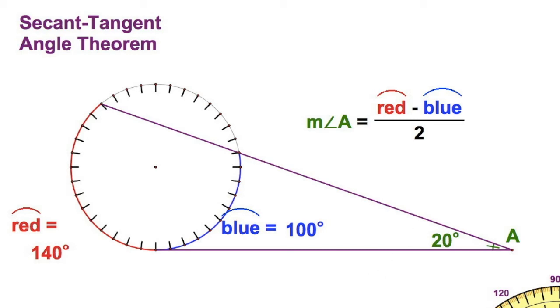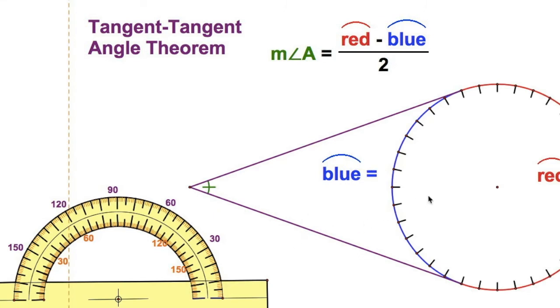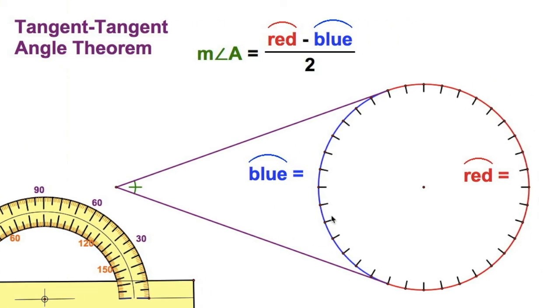It works out. And let's just do the last case. Sorry about that. And this one's a little different. This is tangent, tangent. It's still going to be red minus blue divided by 2. But watch this. Count this carefully. Start here. You got to go all the way around. 10, 20, 30, 40, 50, 80, 90. Oh, it's getting exhausting. But I'm going to count 220. Now, I count the minor arc, which I'm calling blue, and I'm going to get 140. Now, I can still say red minus blue divided by 2.